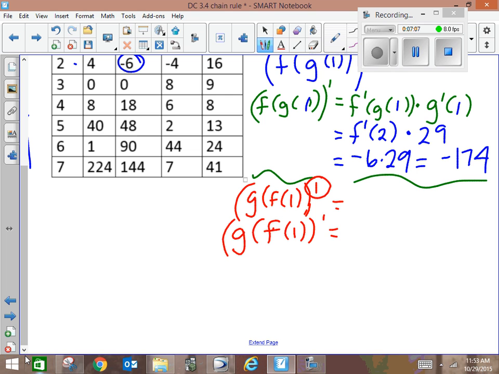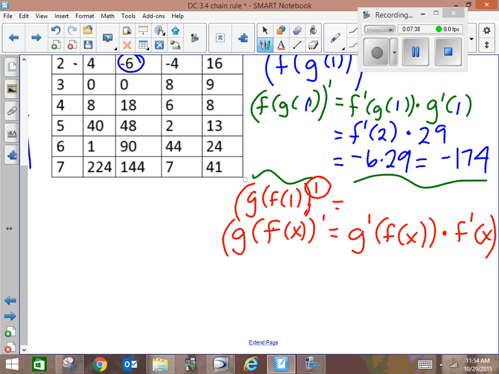Go ahead, Taylor. g prime of f of x. Okay, so she's doing x first. Good idea. Go ahead, times f prime of x. Right. Because the g is of the f of x, and then for the derivative, we have to switch around the f of the x. You really need to know that so then you can just switch it around.